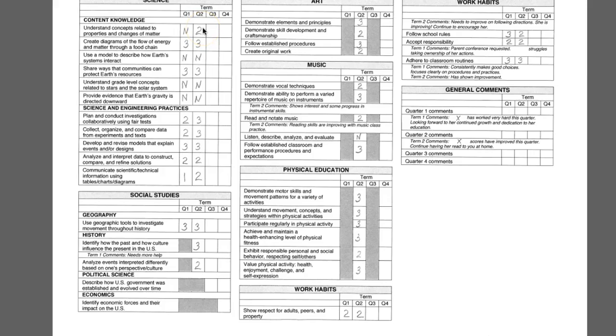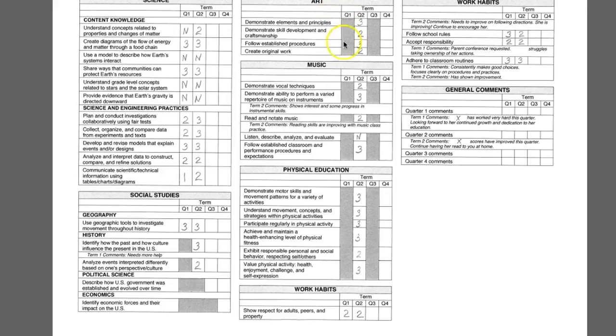So now there is a score addressed there. The 3 for the next standard statement has been carried over. They didn't have FOSS kits for these other standards, and this 3, share ways that communities can protect the Earth's resources, was carried over also. So there's very few N's. The other content areas really don't have the use for them since the shading is there.